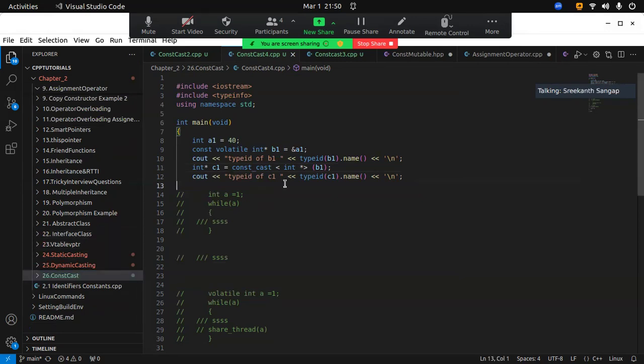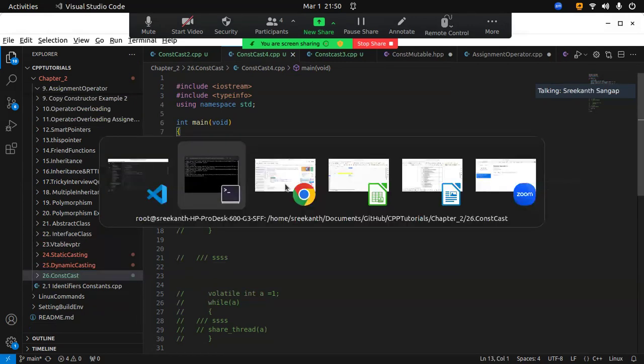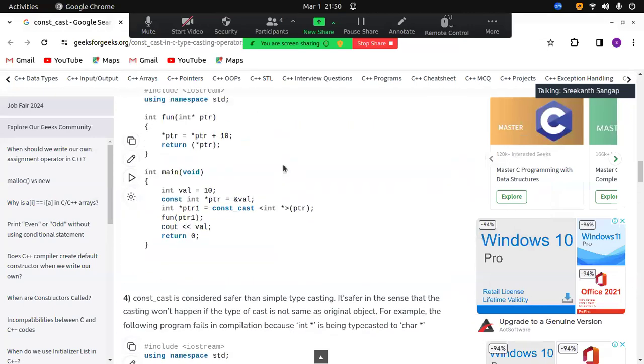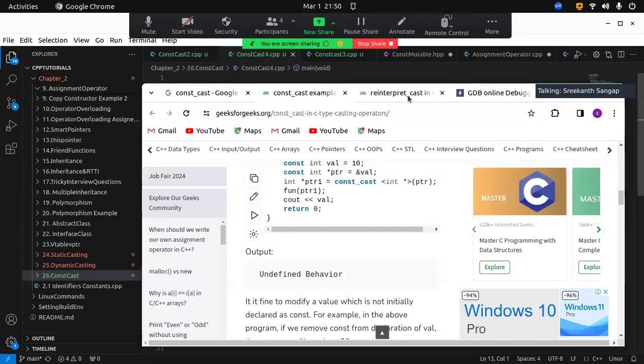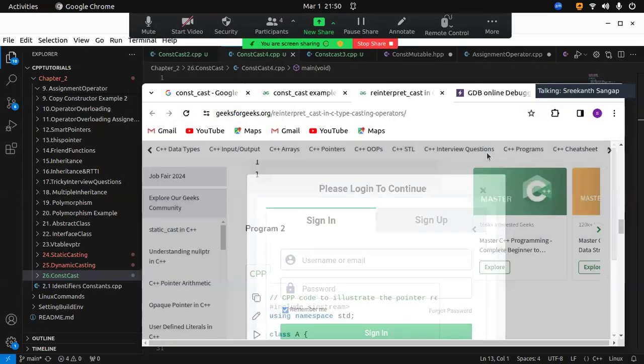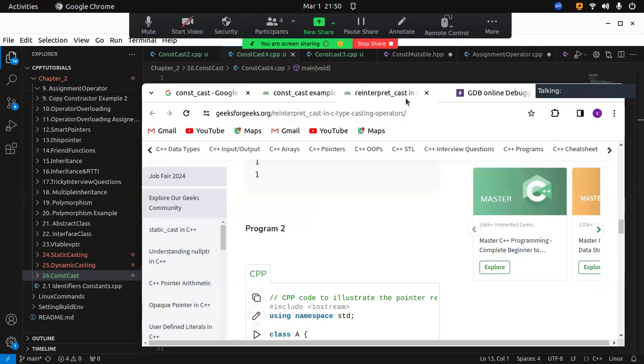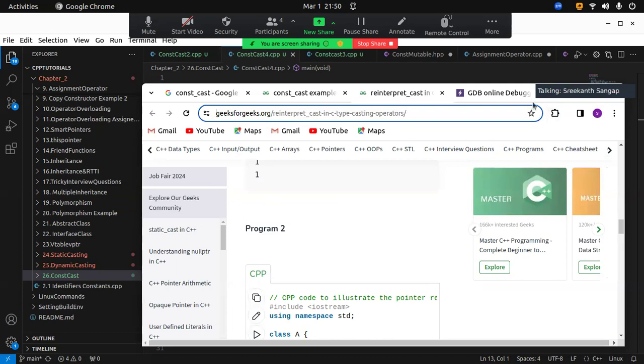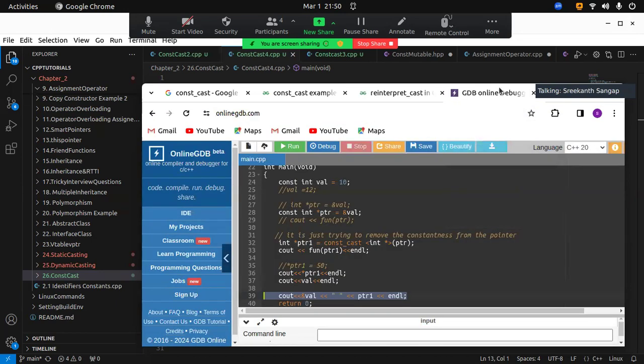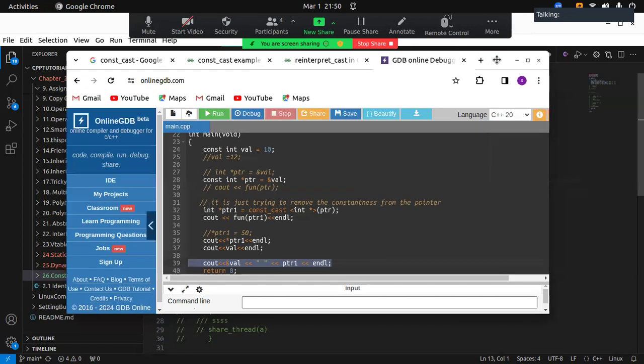So the next one I wanted to cover is reinterpret cast. Anyone know reinterpret cast? Or has anyone ever used the library? No, sir. Okay.